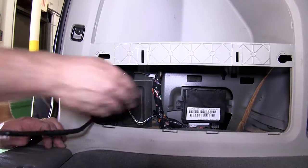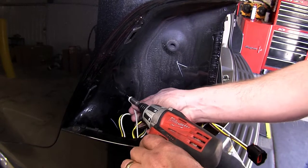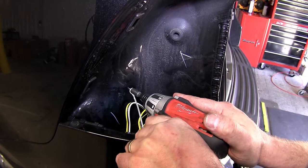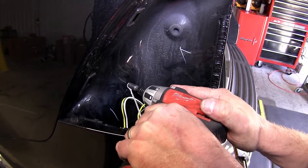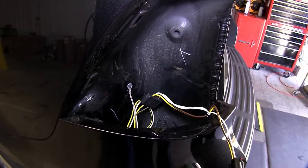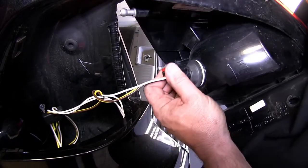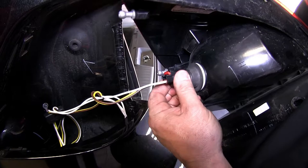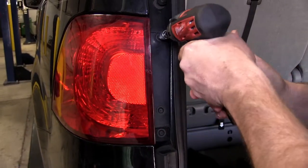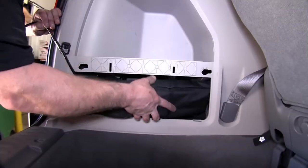Next, we will need to connect the ground wire behind the taillight assembly. You will use a self-tapping screw supplied with the kit. You will want to find a good flat area to screw the screw in through the ring connector on the white wire. If possible, try to find an area where the metal is doubled up. If not, at least find a good flat area and make sure the screw is tight. We can go ahead and make the connection to the driver's side taillight assembly. Make sure you push the red tab down, locking the connector in place. Once we have made the connection and the red clip is securely fastened, we can go ahead and screw that back into place. Once that is done, you can go ahead and put the jack and the tools back in this area, being sure not to crush the wire.